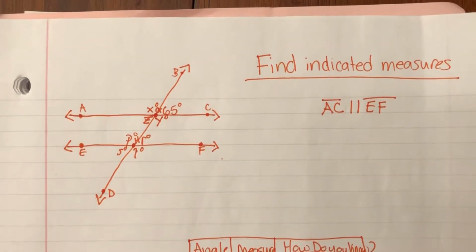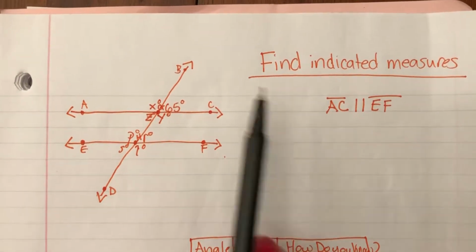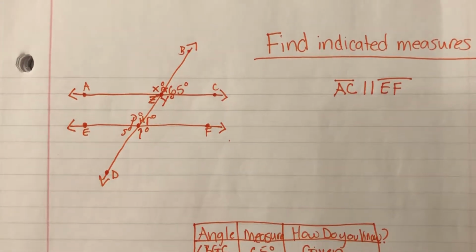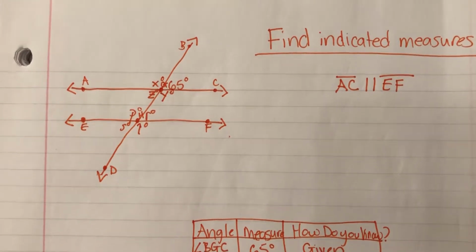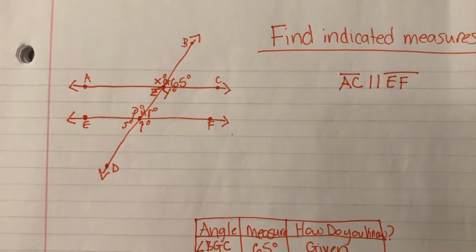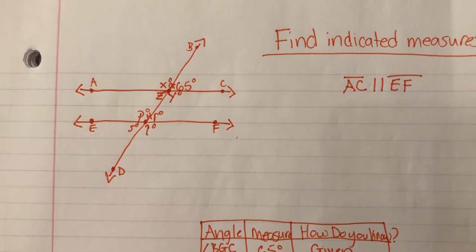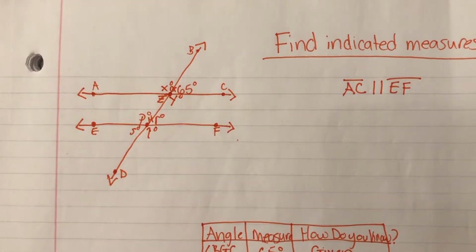All right, here's another one. This problem right here is going to be something that you are really going to have to do on your final. And we're going to have to reach back into thinking about all of those different theorems that we learned and different ways that we can prove congruency or the relationships between angles.